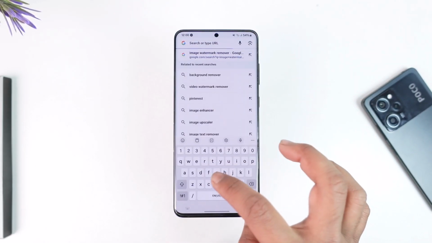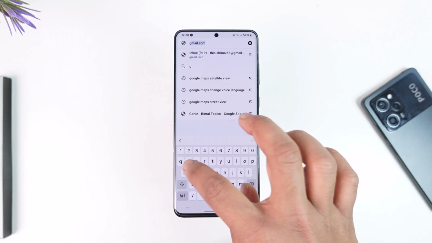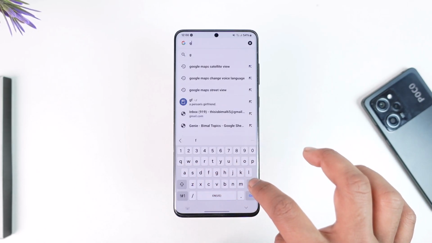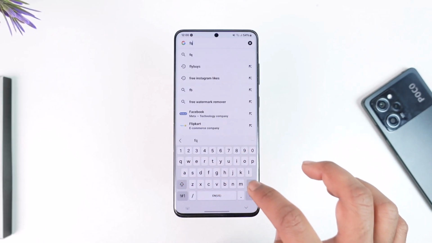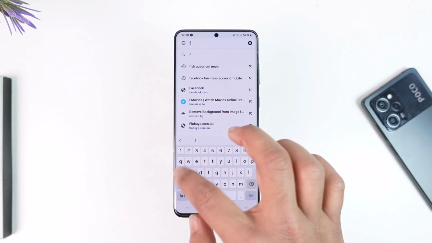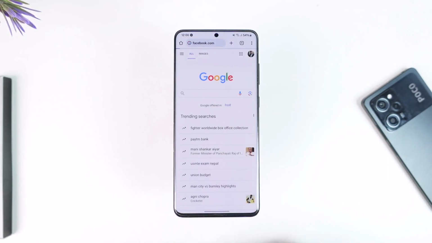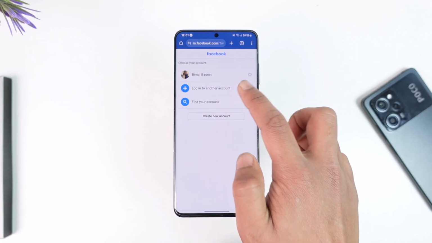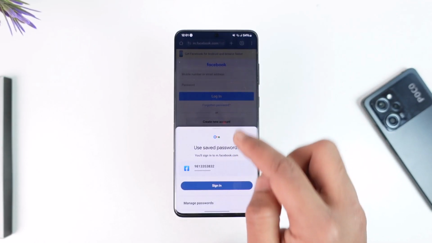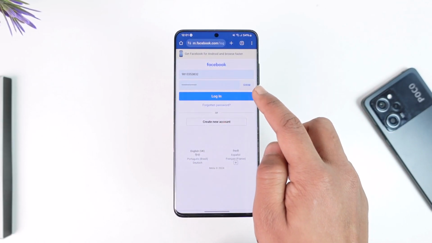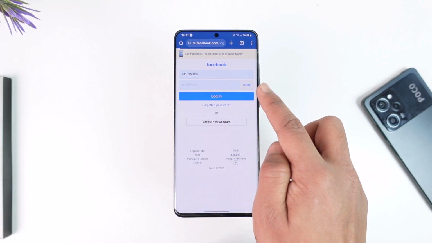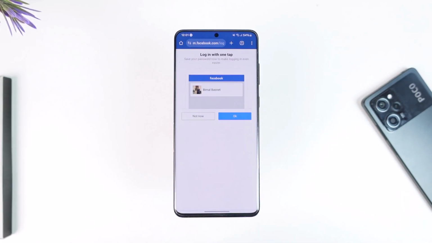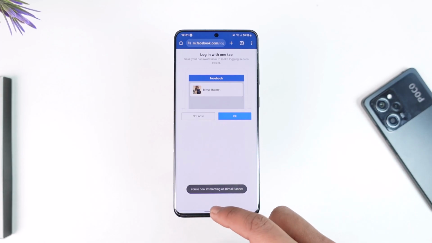for example, you can just go to facebook.com here, and if you have happened to save it on your browser inside a Google account or your Apple ID or anywhere like that, there are a couple of steps that you can take. So you can go to facebook.com. Here you can say log into another account. If you happen to save a password, you can just tap the show button here next to the password box to actually view that current password, but this only works if you have happened to save them.